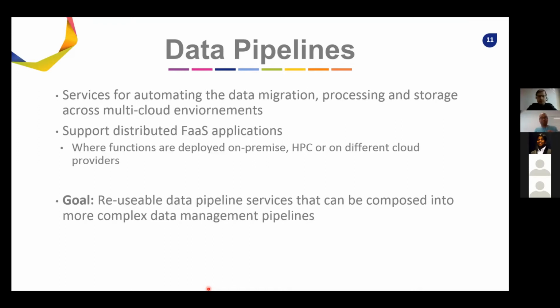And the goal is to provide a set of reusable data pipeline component services as TOSCA node types that can be deployed as individual services and composed into more complex data management services and pipelines, and they can be automatically managed using TOSCA graphical modeling tools and TOSCA orchestrators. So they can be deployed on demand and whenever needed, reconfigured and redeployed, or stopped if needed.